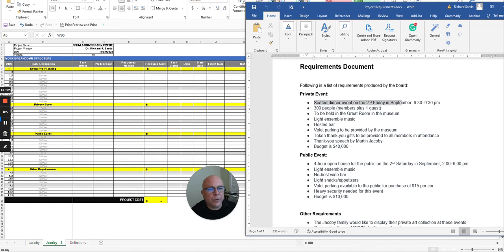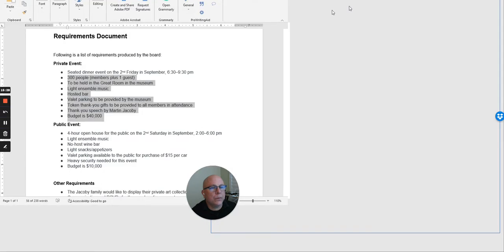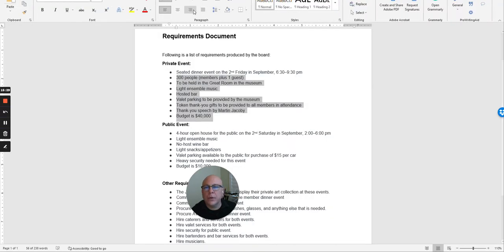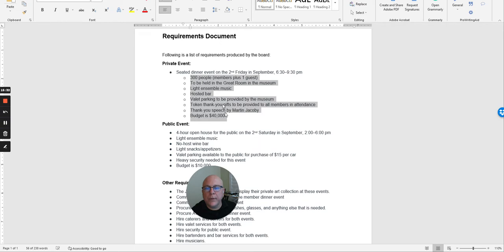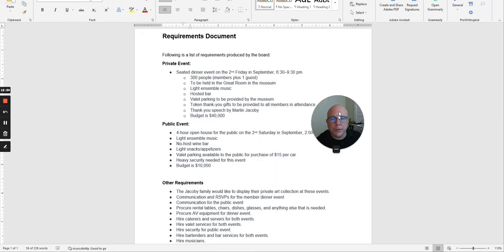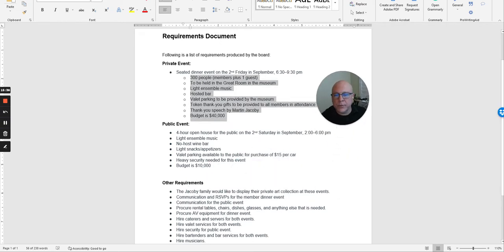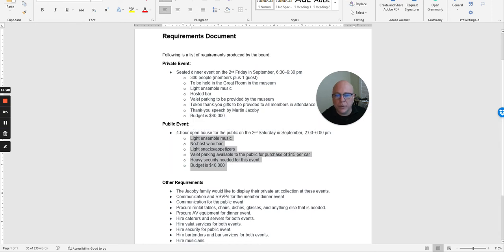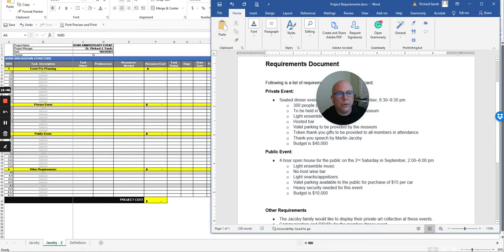So each one of these sub bullets under the objective or project target is going to be a task.